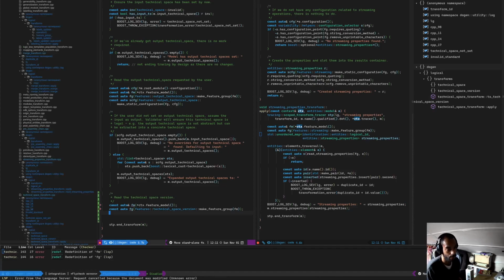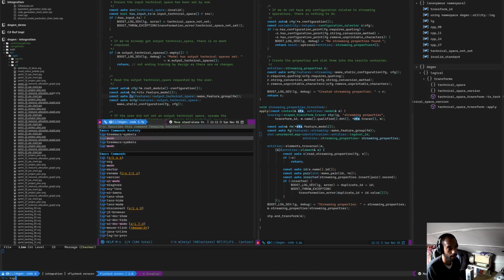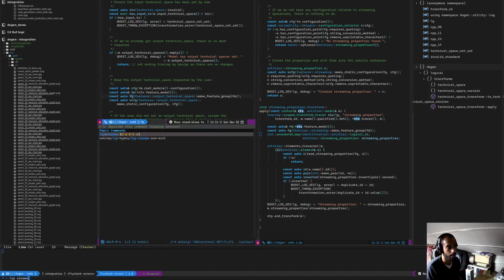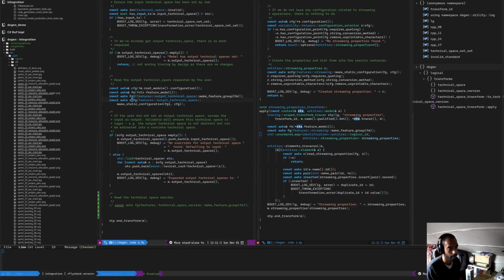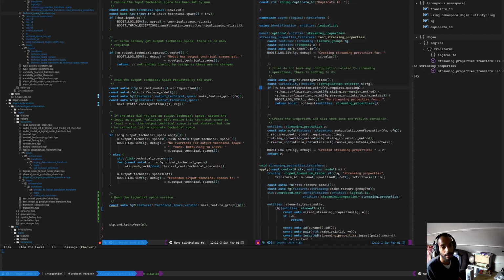Now with the feature group, presumably we already have FM somewhere. We already have a feature group too, so I'm just going to call that. Actually, let's just use an LSP rename. I wonder if the rename will work since we have an error. So if I just do an LSP rename, let's call this feature group 1. And then I'll call this feature group 2. These variables are so short-lived and so scoped that we don't really care about their names, as long as we know more or less what they do. And then we need something like this.